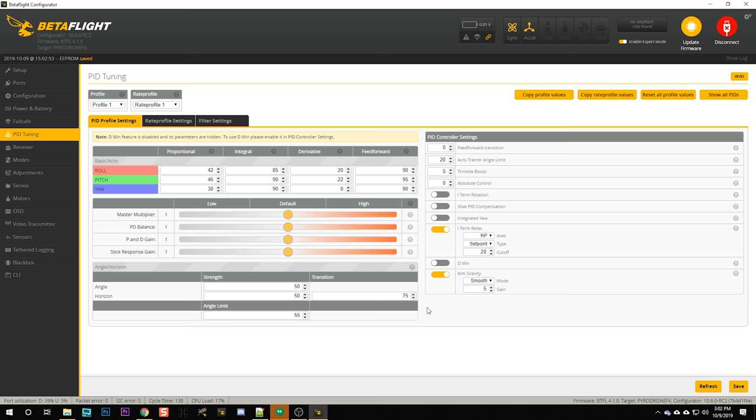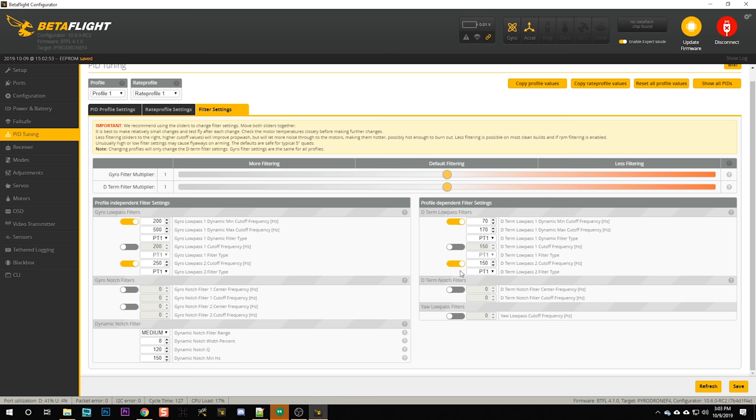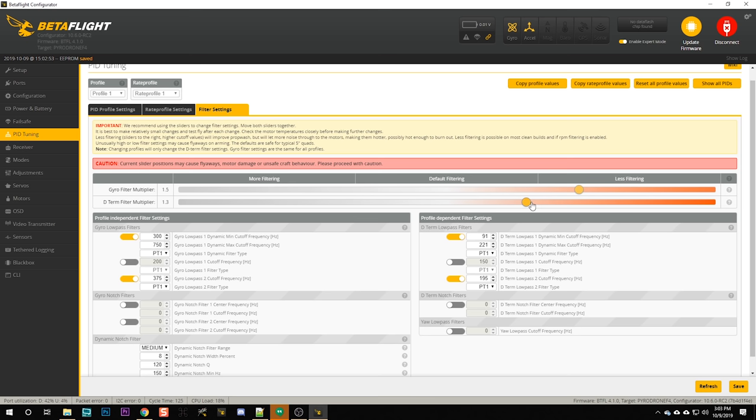And we're going to leave the filters completely at their defaults. Or are we? I don't think I'm going to actually fly the default filters because we know that this quad is capable of running with less filtering than default. So I'm going to skip over this step and I'm going to turn the filters to less filtering. In Betaflight 4.1, you don't disable the filters like I did in 4.0. You just move these sliders to the right.